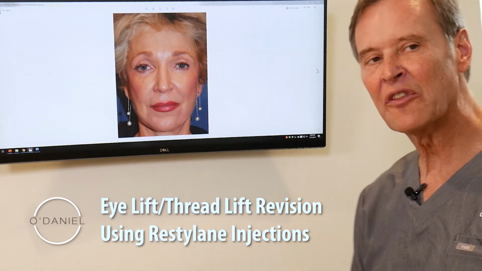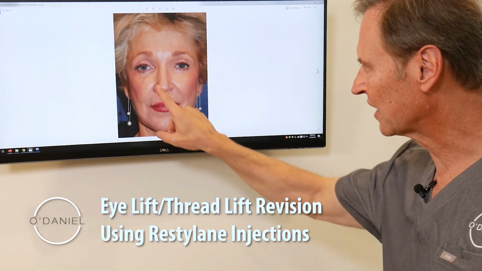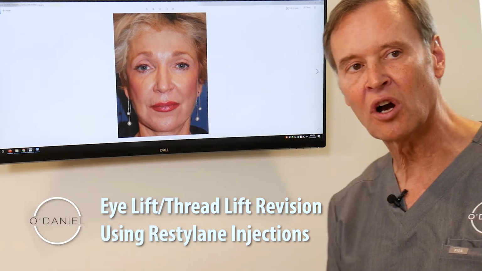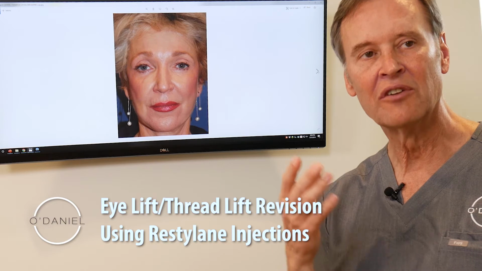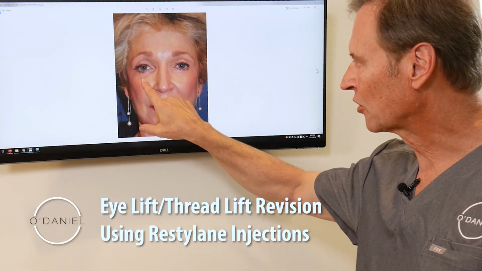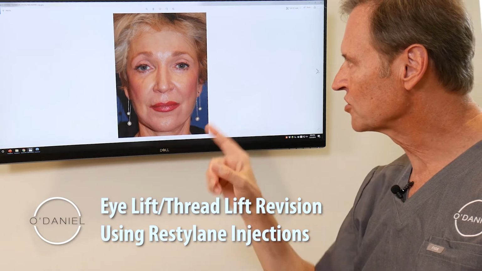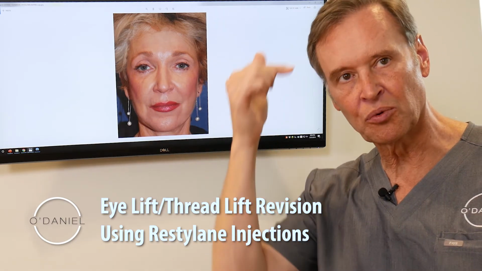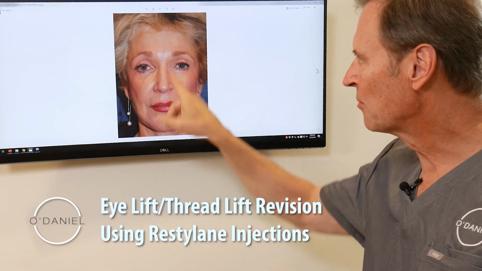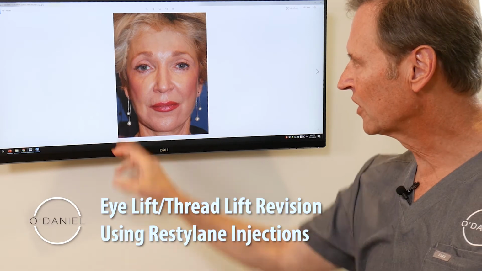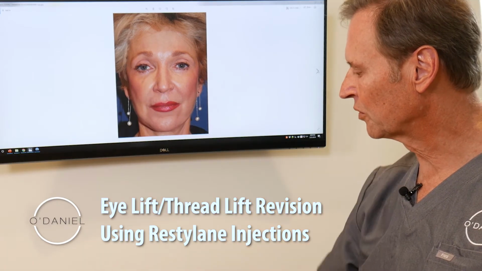The fat around the eyelids has been over resected, and you can see these little lumps that are in her tear troughs were poorly injected fillers, and that would be Restylane or Juvederm that we're talking about creating these lumps. So the first step is to go in and reverse the thread lift that she had to the middle portion of her forehead. And we did that simply by cutting the thread and letting the eyebrow fall back down, and we then also got rid of the temporal hollowing with Restylane.